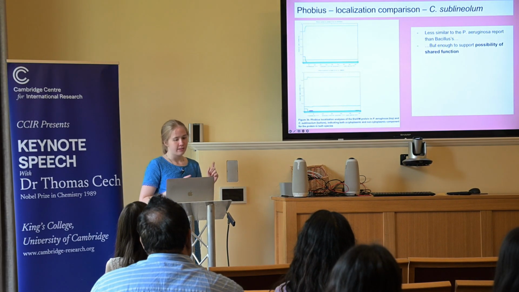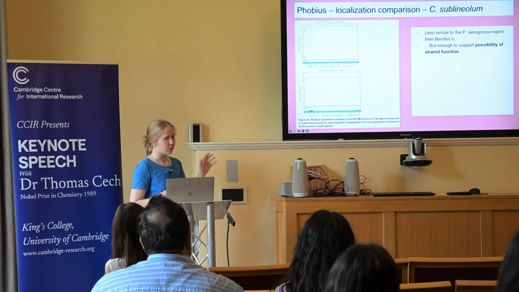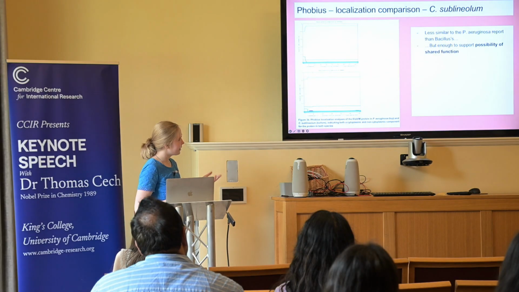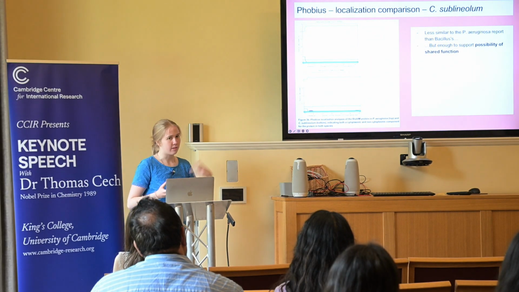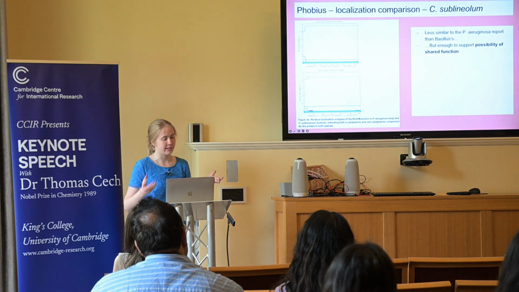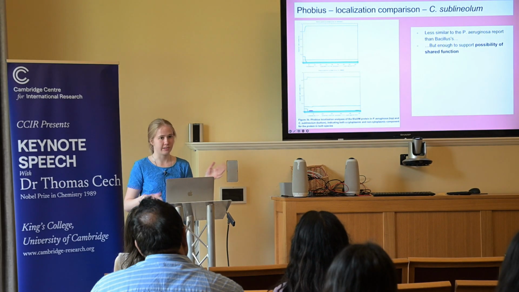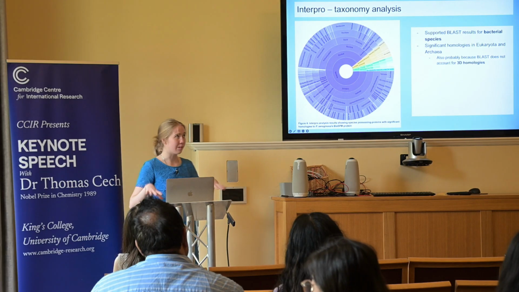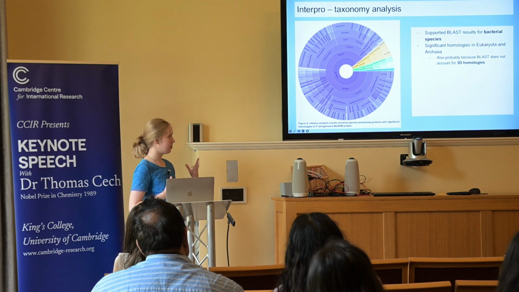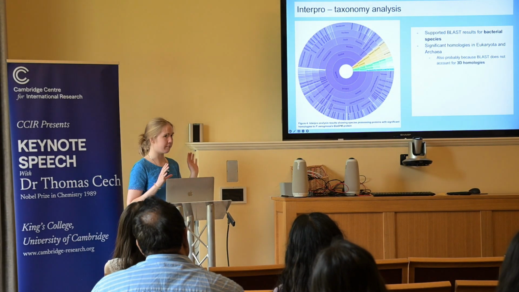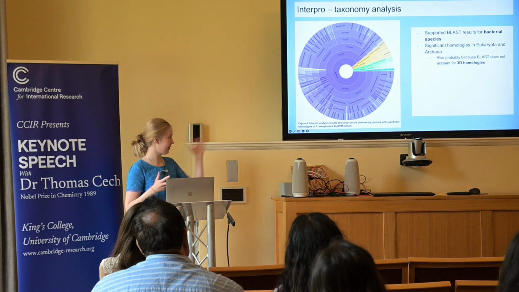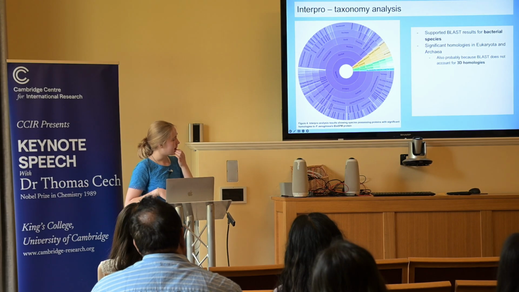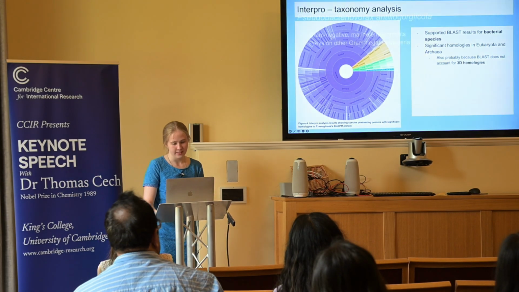On to Phobius. So the C. sublineolum report is less similar to the aeruginosa report than the bacillus protein, but considering this alongside the structures, we would say that this supports the possibility of a shared function. Now on to BLAST. Okay, so like with BLAST, InterPro results support BLAST results for bacterial species, but not for eukaryotic and archaeal species. So there are some surprising results there, and it's probably for the same reason.